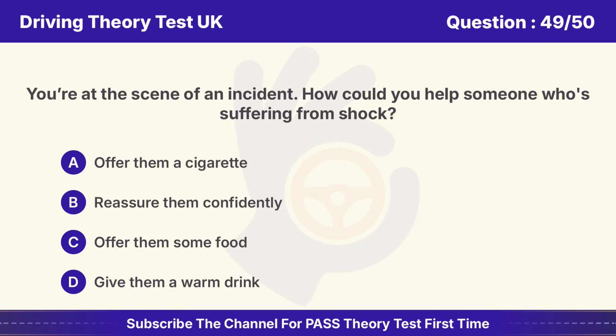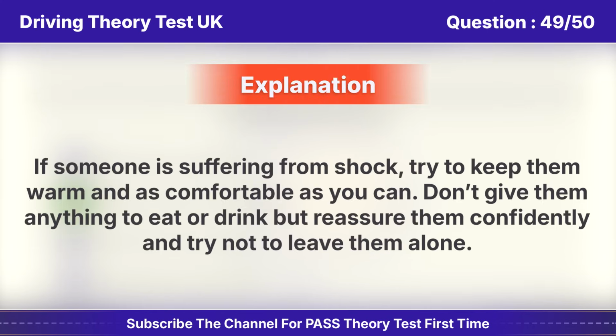Question 49. You're at the scene of an incident. How could you help someone who's suffering from shock? Answer is B. Reassure them confidently. If someone is suffering from shock, try to keep them warm and as comfortable as you can. Don't give them anything to eat or drink, but reassure them confidently and try not to leave them alone.